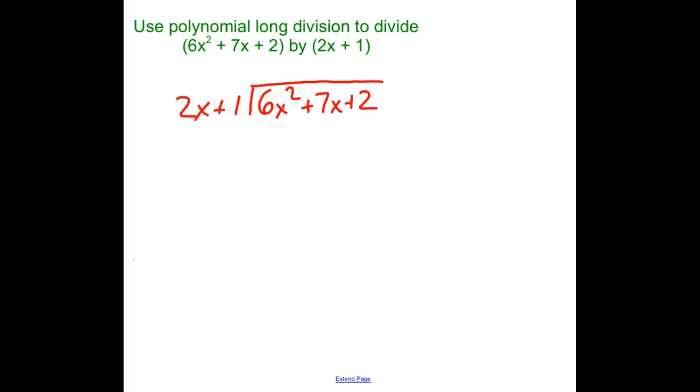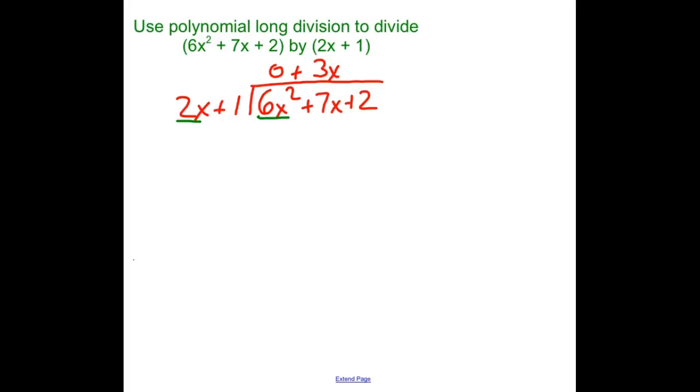Now when we do this, notice that 2x plus 1 is 2 terms. 2 terms cannot go into 1 term. So when we say, can 2x plus 1 go into 6x squared, it's not possible. 2 terms can't go into 1. But what we can look at, in fact, is, can 2x plus 1 go into 6x squared plus 7x? And it can. What you want to do, though, is we multiply by how many times it goes in. Well, that's looking at what do I multiply a 2x by to get a 6x squared? Well, 2 times 3 will get you 6, and x times x will get you x squared, and it's a positive 2 and a positive 6, so it's a positive 3x.